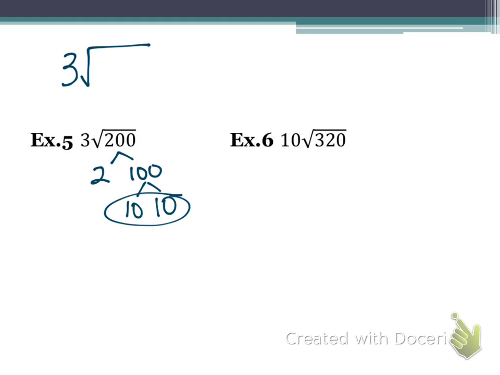Okay, so if we stop at that pair, there's nothing else we have to break down. What's coming outside? What's coming out? The 3's already out. Can we pull that 2 out? Nah, never mind. 10. No, that 2 doesn't have a friend. We didn't circle him. What did we circle? 10. Yeah. So some of you were saying 10 all along, and I appreciate that. But some of you seemed a little confused. What's staying inside? The 2, because he was all alone. He didn't have any friends. He's got to stay inside.